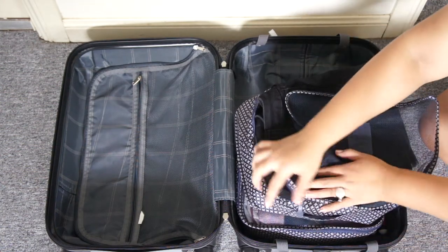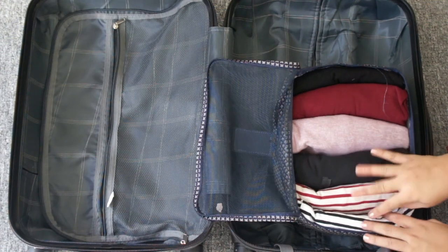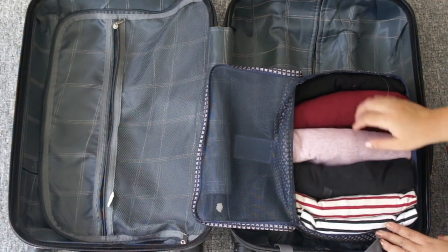The second subtopic is to limit your color palette so it's easier to mix and match and layer, and everything will still go together really well. Stick to neutrals or traditional colors like black, white, beige, gray, or navy, and then add a splash of color. For this trip I chose blush and burgundy.